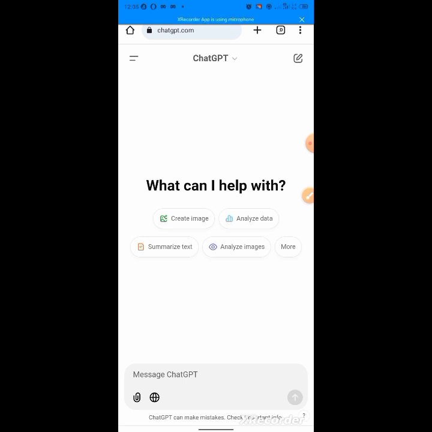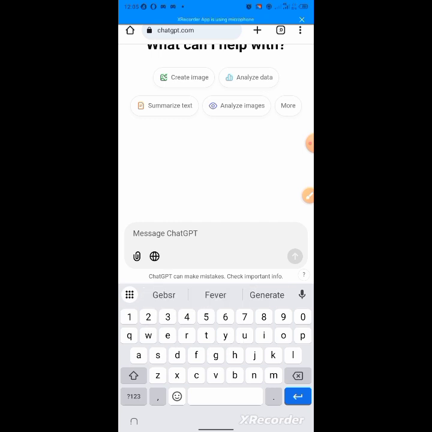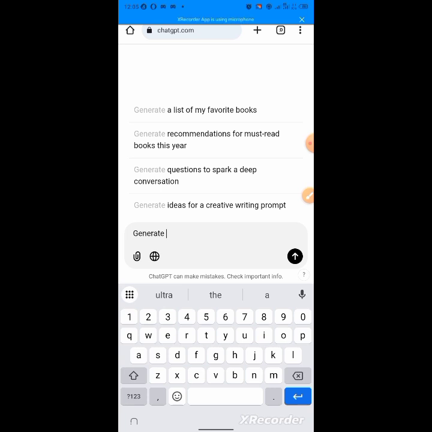I already have my Gmail login on ChatGPT. Okay, so now let's try to tell ChatGPT to generate. Actually, you may not use what I'm using. Just try to be creative, whatever story you want to tell, or probably you want to advertise a business.